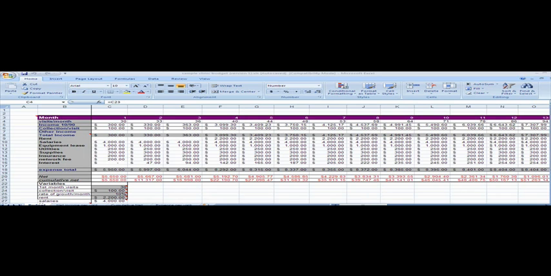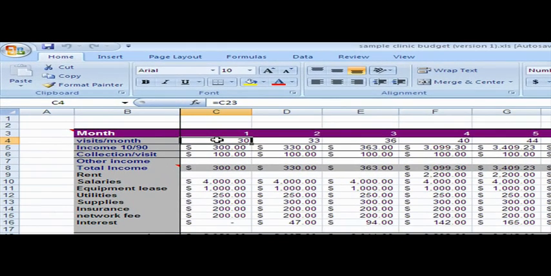Alright, so let's take a look at how we go about calculating our 10/90, our 10% now and 90% later. So we're just going to focus on these upper few cells up here in the upper top part of our Excel spreadsheet. What I have here in the first three cells is my estimate of 30 visits per month.